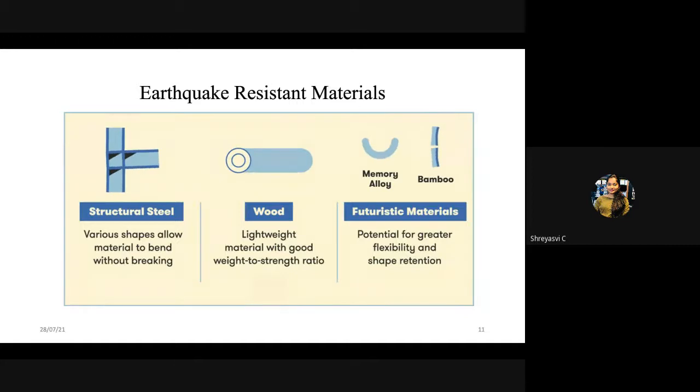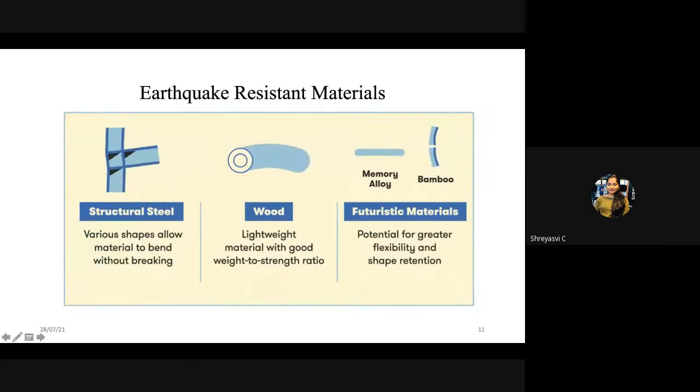As we saw in the previous slide, we always want to make sure that the building is ductile. So structural steel is one such commonly used material, or it is one of the futuristic materials, I would say, at least for India, because abroad or in many other countries, most of the structures that we see are steel structures. But here we are still using RCC to a greater extent. So at least from that perspective, we would have to focus more on using steel as it gives us a more ductile kind of behavior.